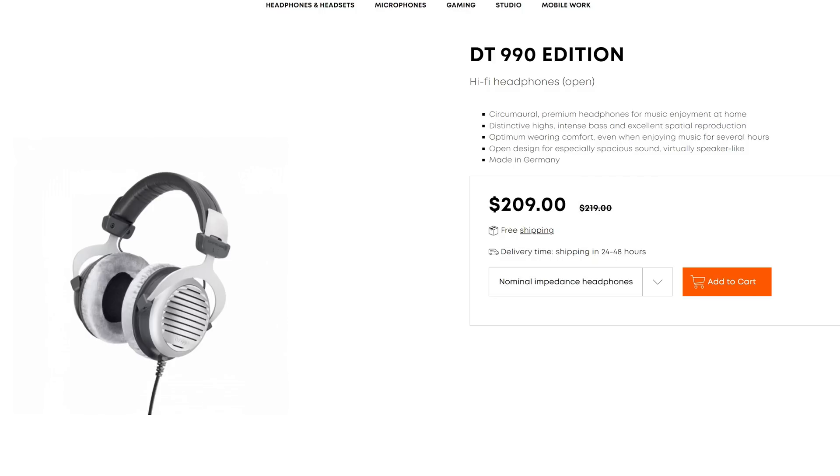I want to begin with price. These can all be found anywhere from around $150 to $200 depending on where you look, sale prices, and so on. So these are the more budget-oriented Beyerdynamic headphones — they have much more expensive ones as well. These ones, along with the DT880s, have been around for a long time. When I was first getting into the hobby, they were often considered an alternative if you weren't that into Sennheiser.